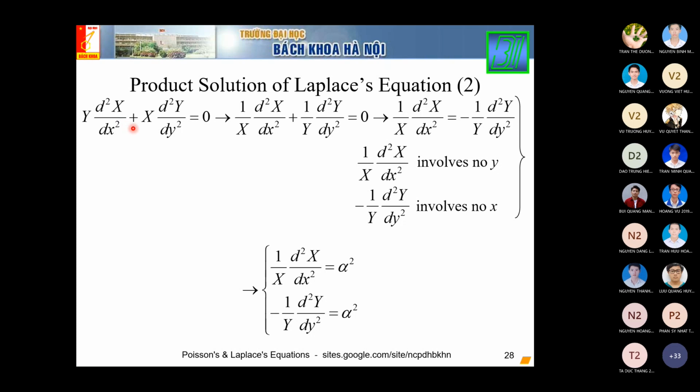So this one is in the rectangular coordinate system. How can we solve for this and this? That is another story that we will not discuss right now. Any question?